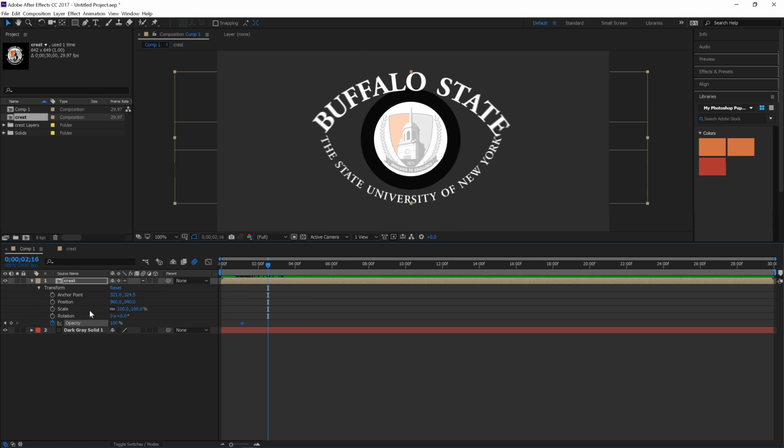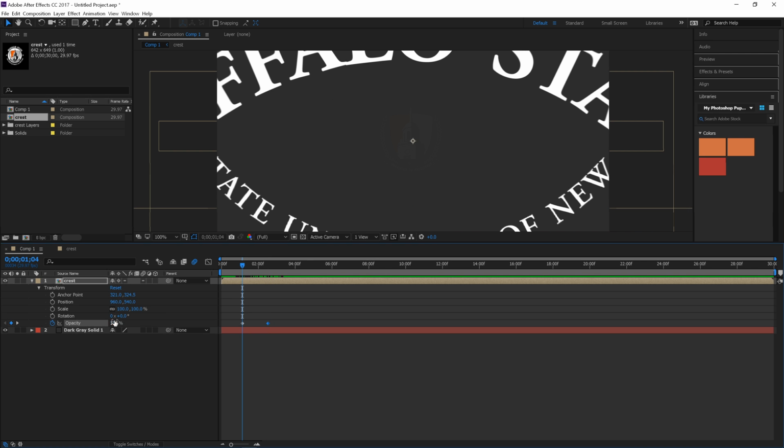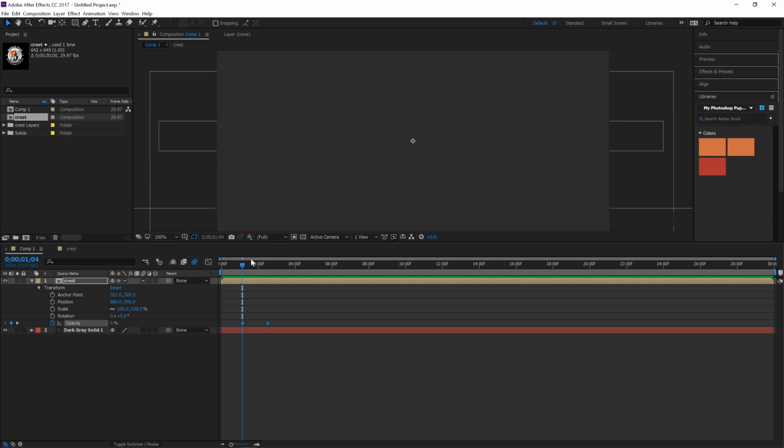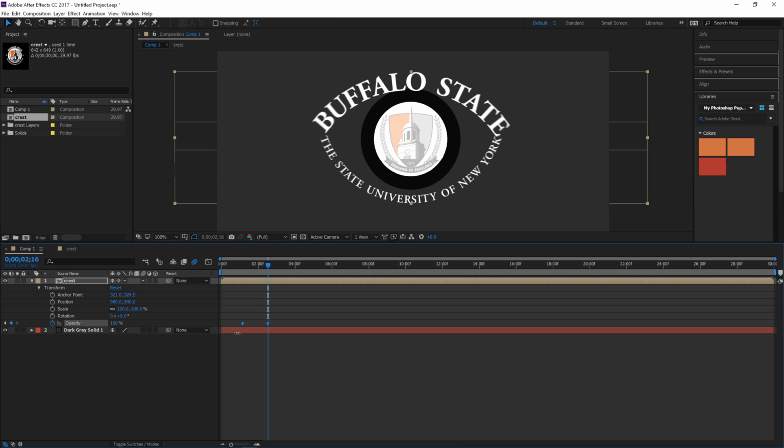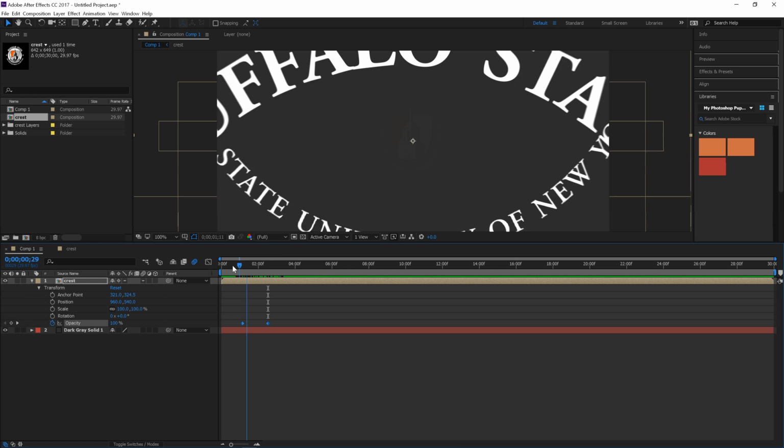So let's set another opacity keyframe, and then go back to the first keyframe and set that opacity all the way down. So that way, as the animation starts, it all starts to fade in. And let's see here. Oh, that keyframe's at 0. Let's set that to 100. So it fades in. There we go.